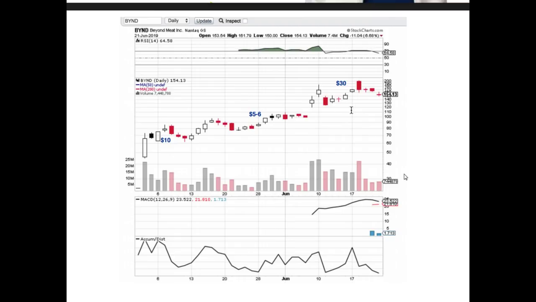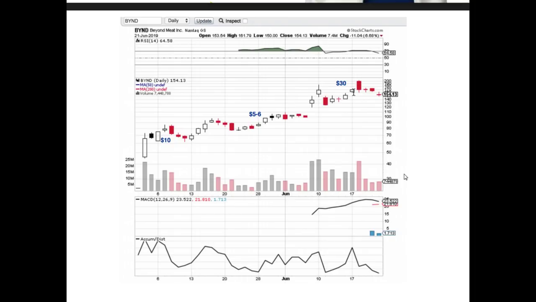Now, once we transition into June on BYND, these moves become much larger. The average move is roughly about $30, because there were days when it was going up $40-50, and it was dropping $40-50 on some other days. So your average move over this time frame is $30. So when you look over the last couple of months on BYND, your smaller daily trading range would be $5-6, your average move would be about 10, and your larger moves on average would be about 30.